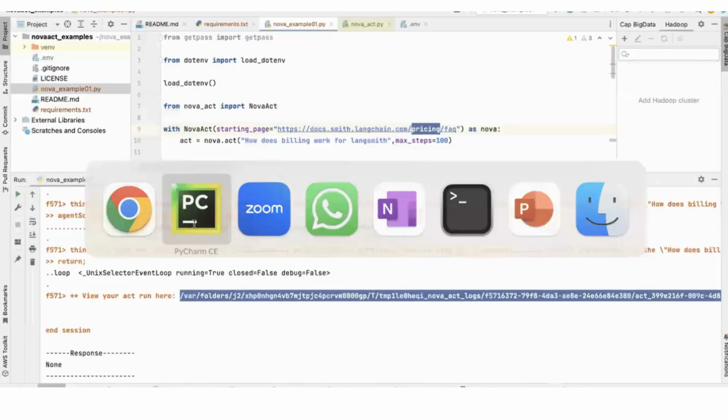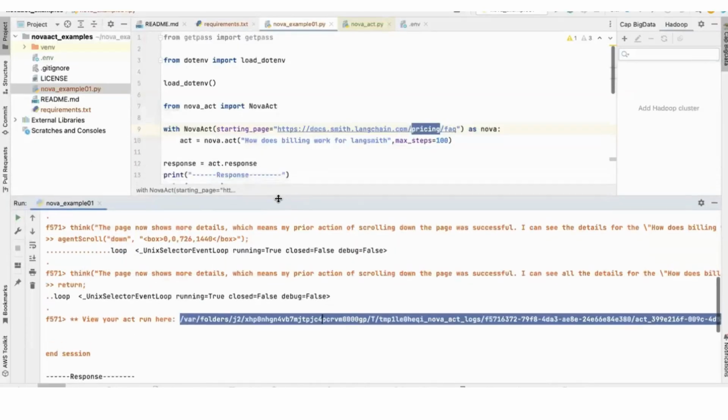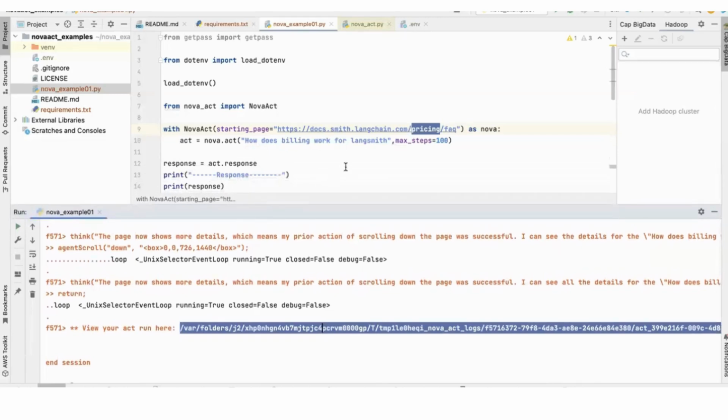So I wanted to try out now giving it a specific instruction. I'll say, how does billing work for Langsmith?